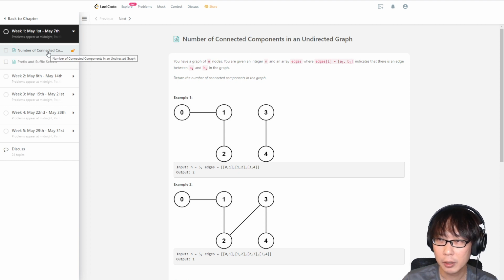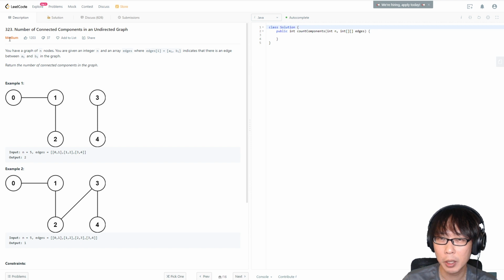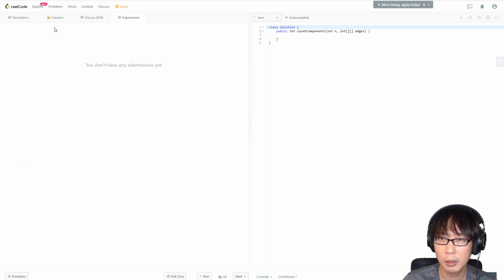I checked both of them. The first one is the number of connected components in an undirected graph. I checked, this is a medium question, number 323, and according to the history, I didn't do this in the past.